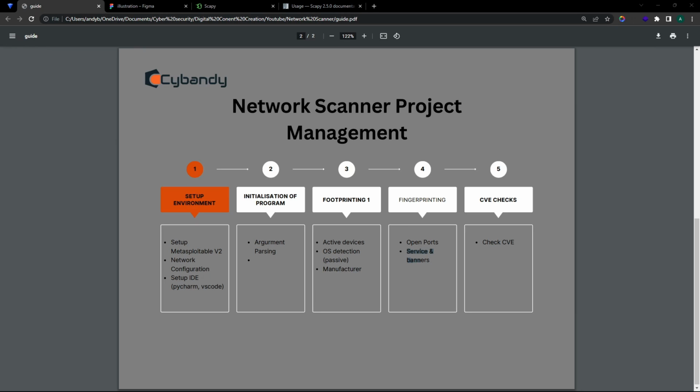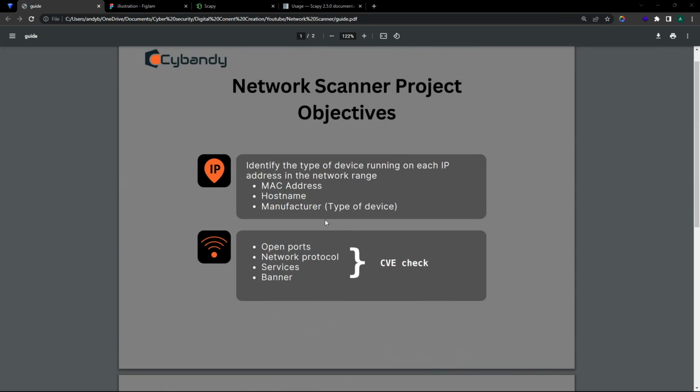My name is Andrews, and today I want to share with you guys how to create a network scanner. As I've said in my previous videos, I have created this platform mainly for me to document and show you guys how I break into the cybersecurity field. I have realized most people don't tell us what their journey has been like, and I want to change the narrative and show you guys how I progress every single day in the things that I do. So let's quickly take a look at the project.